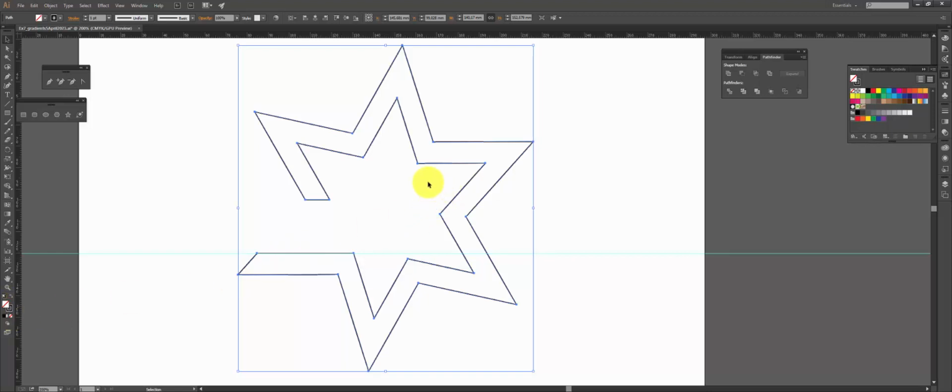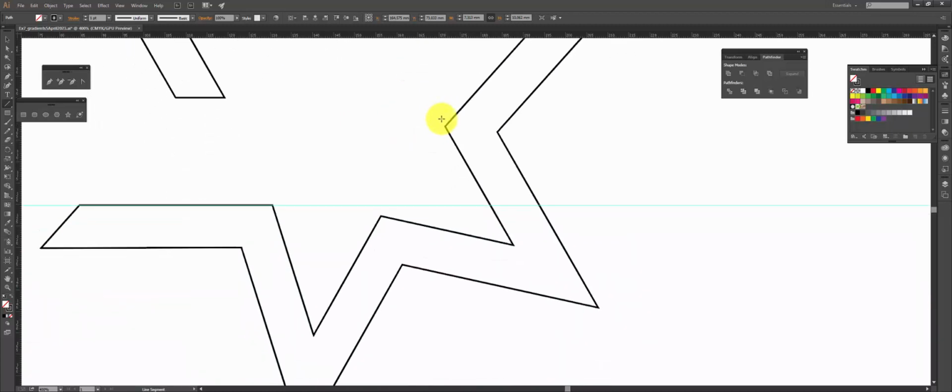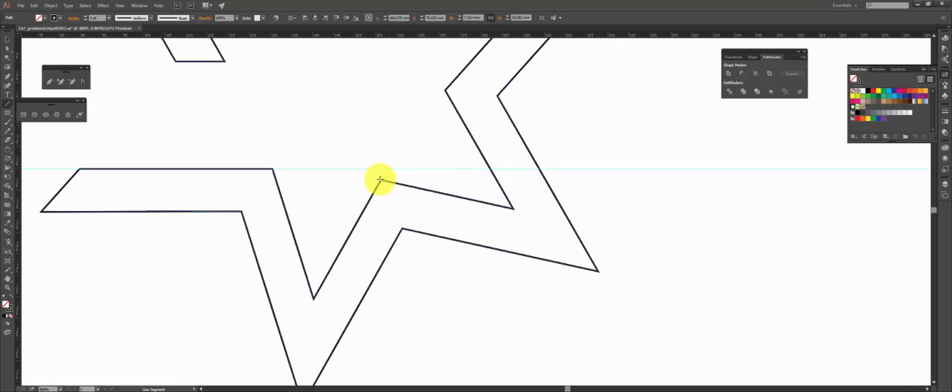I'm going to also zoom in a little bit. I'm going to use the line tool or the line segment tool. It's located just below the type tool, and I'm going to just drag from one corner to the other corner, a small little line like so, and then here in this corner as well, from the outer corner to the inner corner or vice versa, it doesn't matter, but in that space also 2 lines.